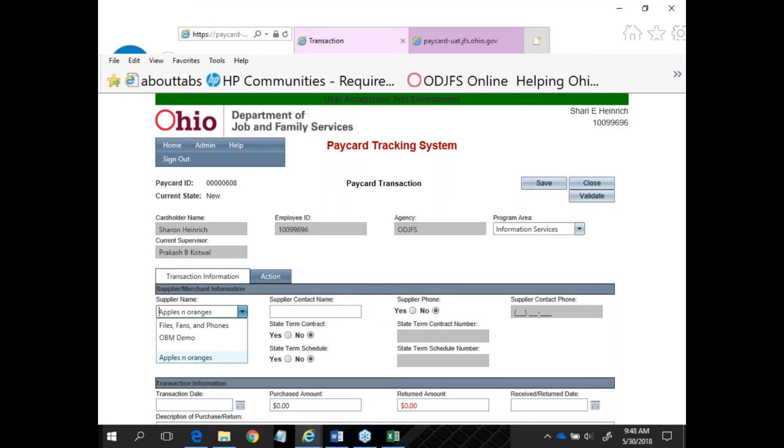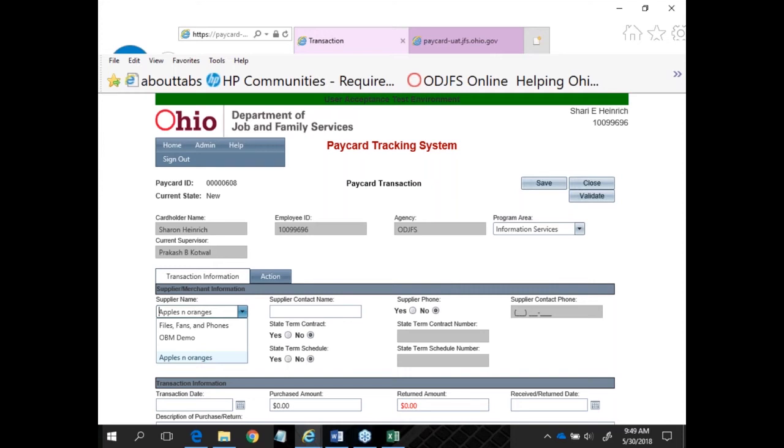Question right next door. I think what she was actually asking is, we approve these before we know if the charges have hit OAKS. And you as a supervisor, so the question was the timing of approval, for example doing things with the transaction log prior to it being in OAKS. This system is designed so that as long as you've made that phone call to Amazon or you've done that web order or you've got that receipt in hand, you can start building this record at any time and save it.